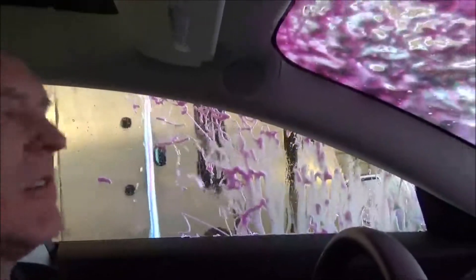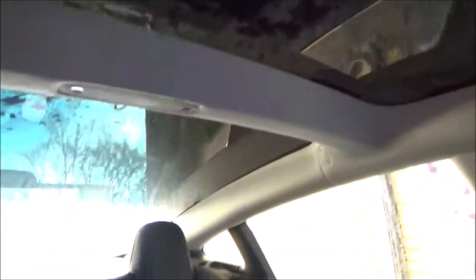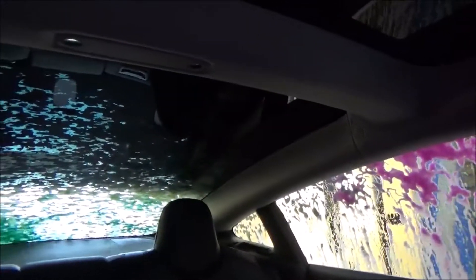Got good coverage. This water wizard doesn't look as bad. What does Dad always judge a wash on? The dryer — always the dryer for me. And I've yet to find one that I like the dryer. Oh, look at the colors — they're coming on thick! This is like Woodstock in the 60s. They got some good chemicals. This should be a great wash. Yeah, it's a thick spray down. Can you smell it? You can actually smell the clean. Smells like bubble gum. Actually, that's a fair assessment.